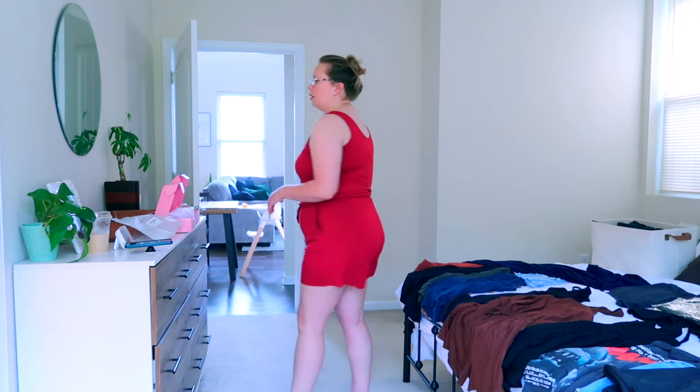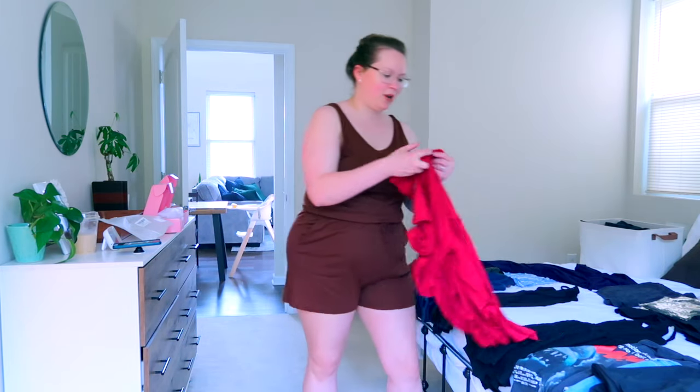Pockets again, this one feels a little bit bigger than all the other ones I had on. Okay, here's the brown. I just feel like the brown fits me better. I'm pretty sure these are the exact same brand and same size. I think the brown fits me better. So I actually think I'm gonna keep the brown and send back the red. I think of all the clothes that I have, these were the only two that I could not decide. But again, you guys can let me know so that way I know what to send back.